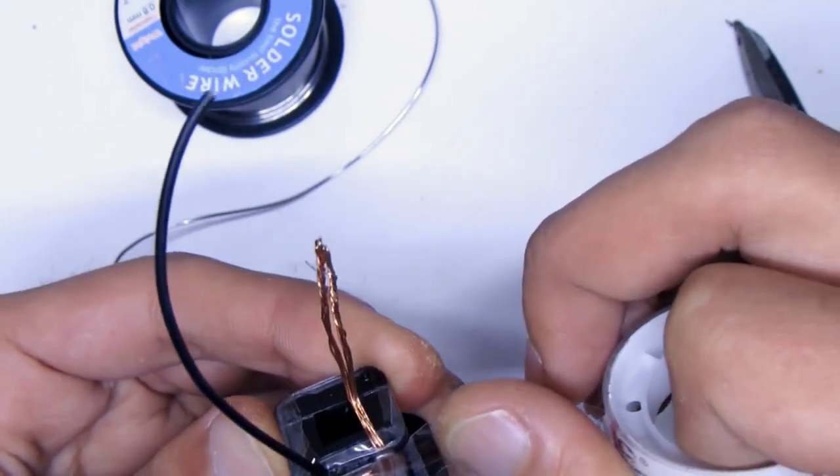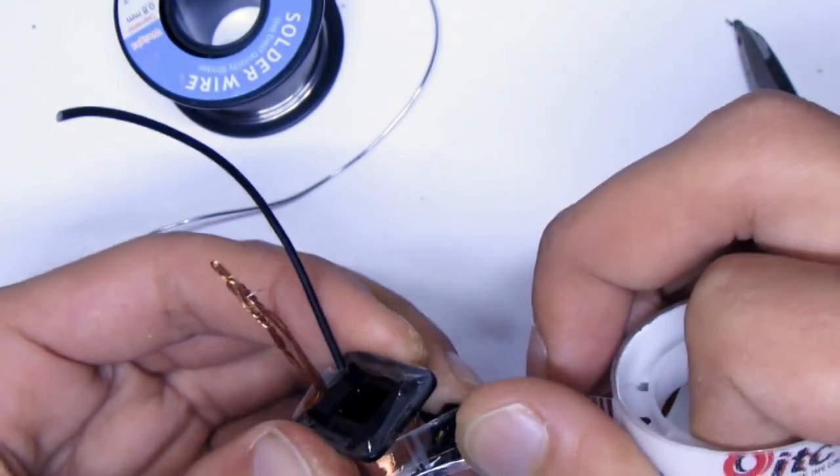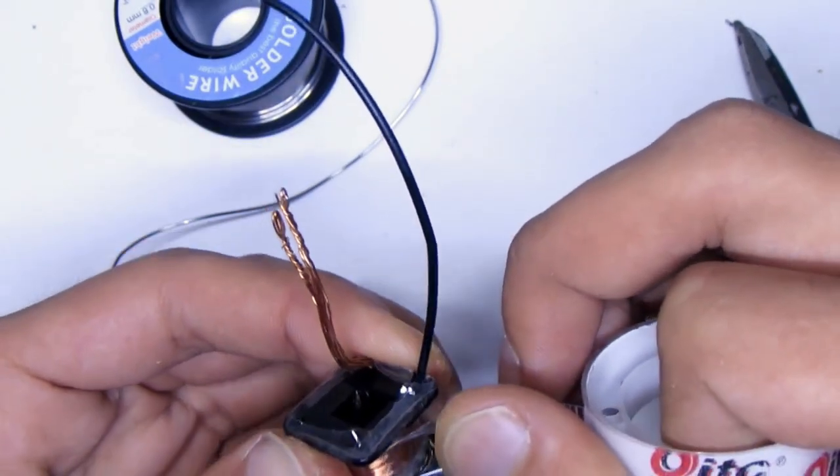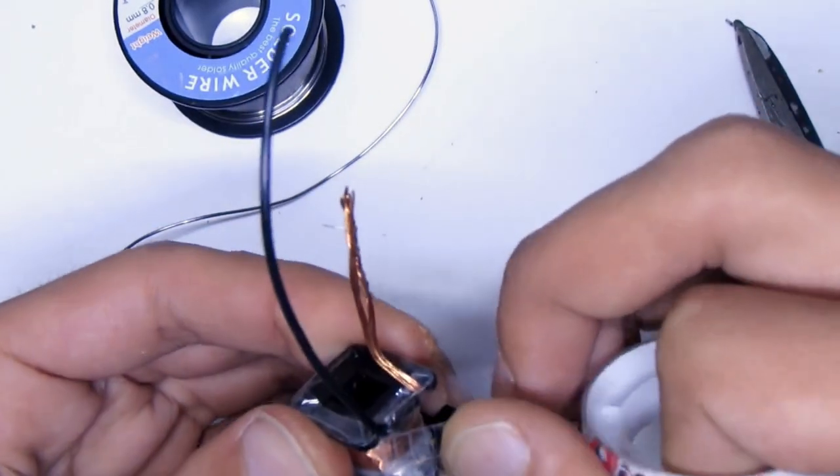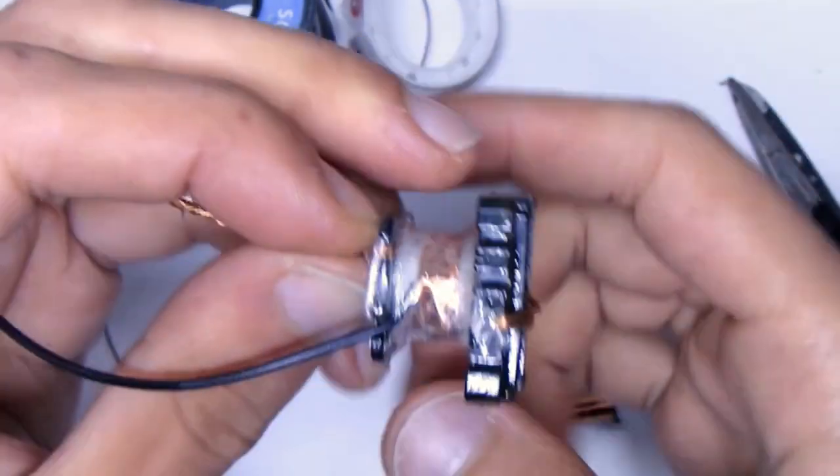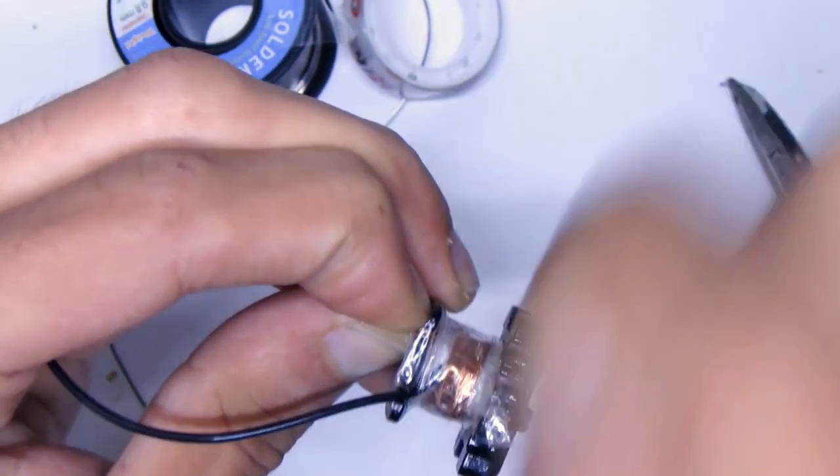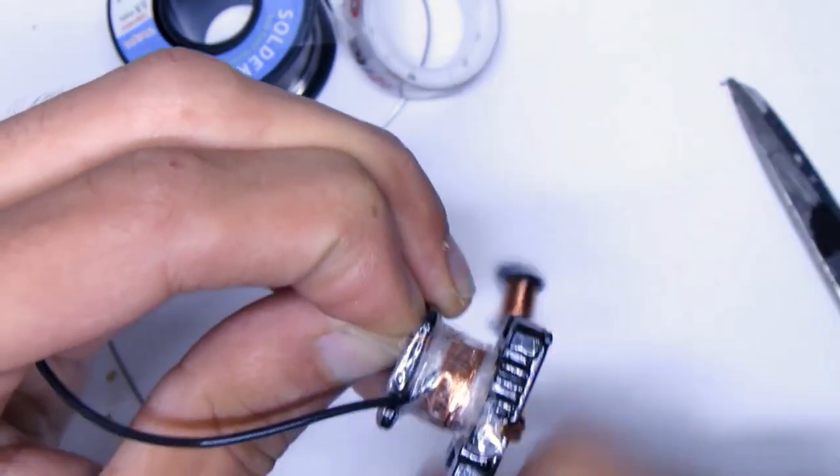But you can solder a breakage if it occurs. This must be very well insulated. It is important to remember that the primary and secondary winding should be wound in the same direction, both clockwise or both counterclockwise.